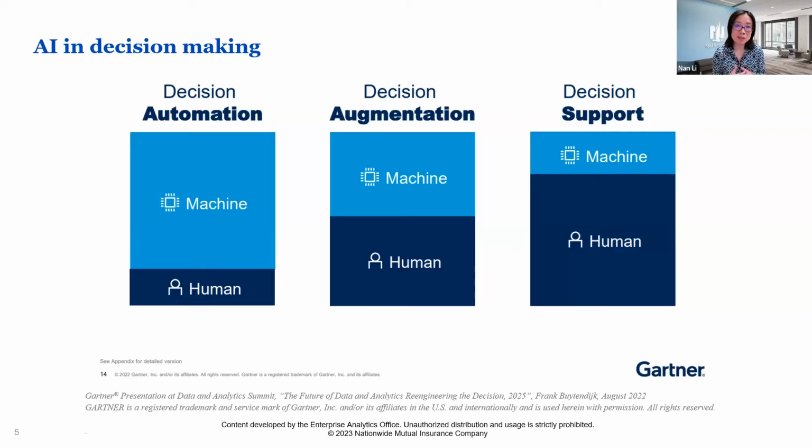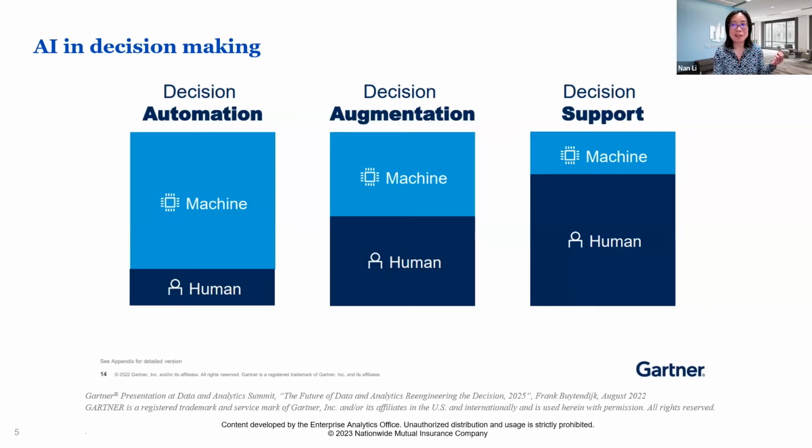In the middle scenario, decision augmentation, machine and human work together side by side during each step in the decision-making process. It's almost like the auto spelling check. When you type, something pops up: hey, do you mean this? Then you say yes, that's the next word, and we continue. On the far side, we aspire to automate the decision. But even in decision automation, humans still play an important role, and we cannot have any process without a human in the loop. That is very critical for us to mitigate the risk.